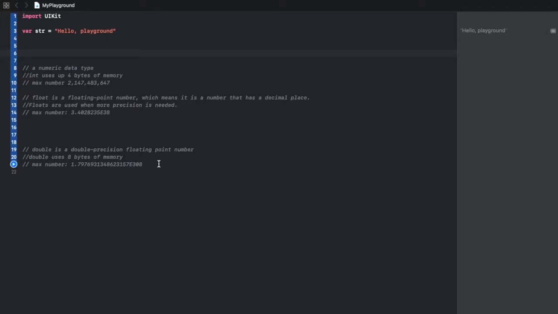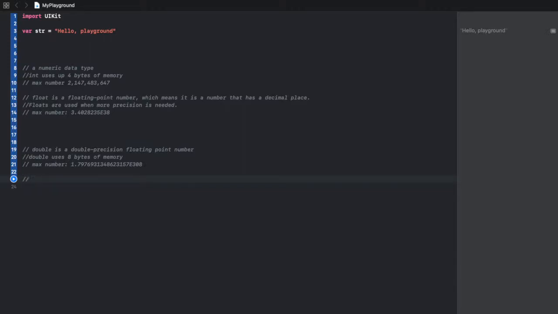So it's insane. I don't know when these types of numbers are used. These are probably for very complex programs, but you can see that doubles can hold a lot of big numbers. So we're going to start by going over inference numbers.